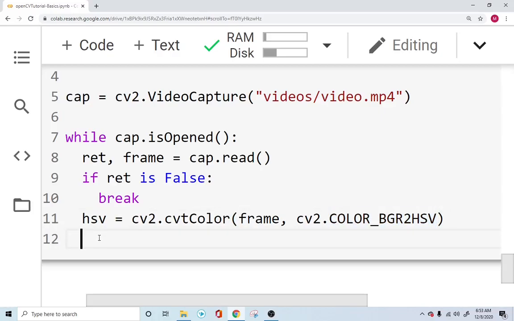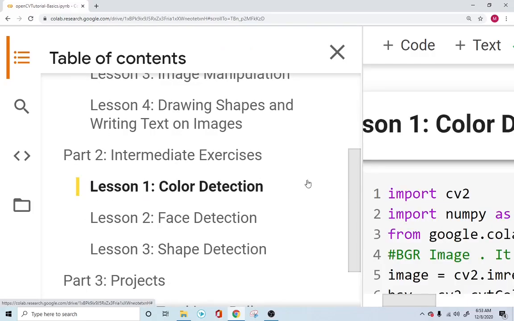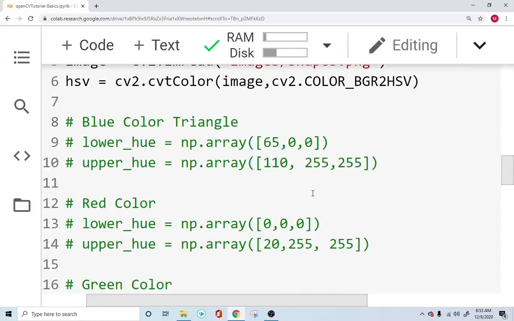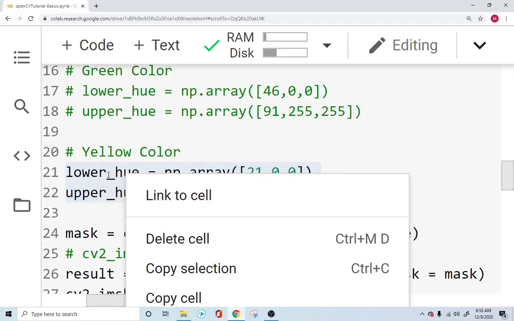This HSV is now able to help us detect the yellow color specifically. And we saw there was a lower bound and upper bound of hue, and we will use that here. So let's go back to this code, and you have the color detection. And it's easy to copy and paste the colors that we saw here. We have the lower hue and the upper hue, and we'll copy this.